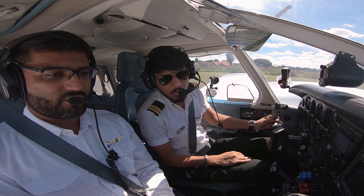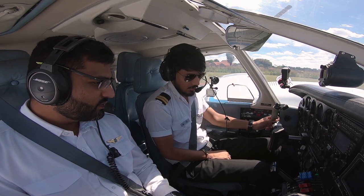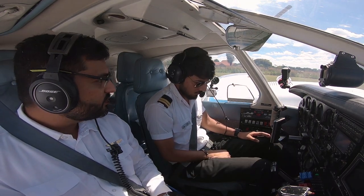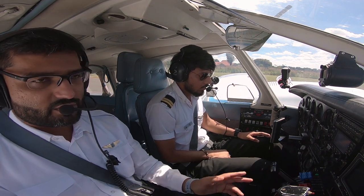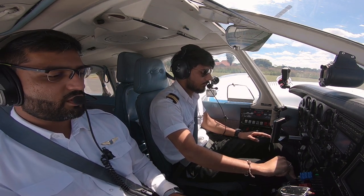Transponder. It's fine. So you're going to keep the feet on the brakes until you reach about 2000 RPMs, right? After 2000 RPM, you're going to put your toes onto the rudders and gently accelerate to about 30 inches. 30 inches. Okay, let's go. What is the circuit altitude? 63. Copy. Hand on the control column.